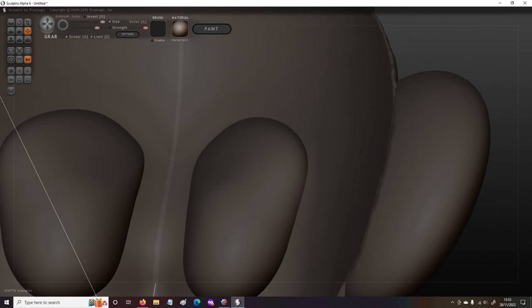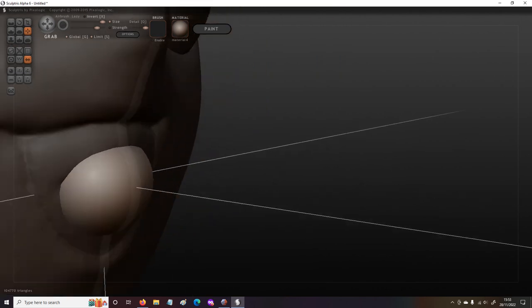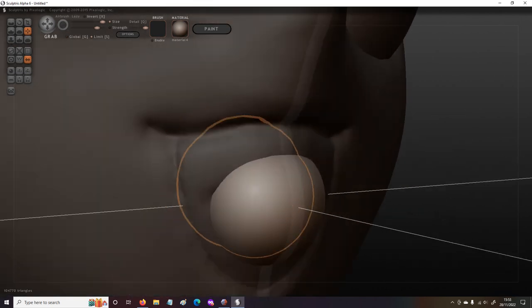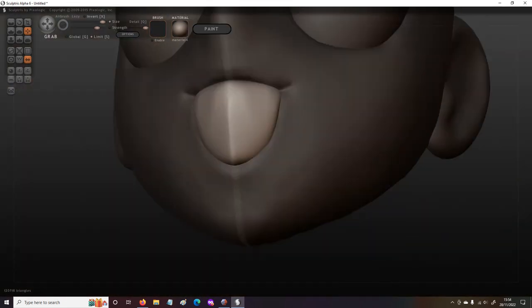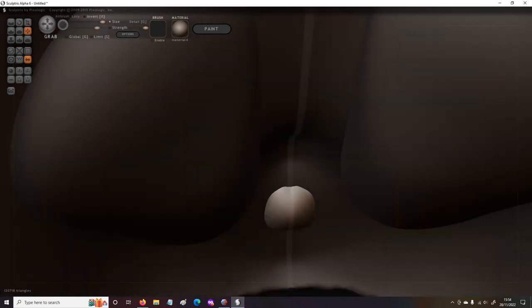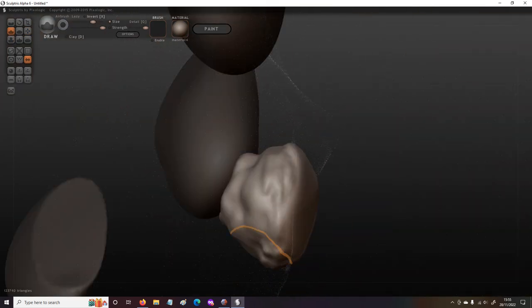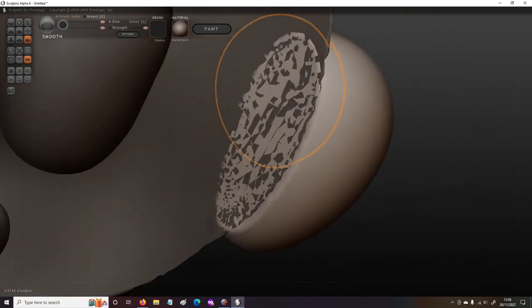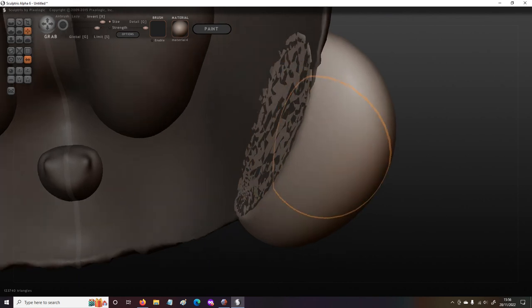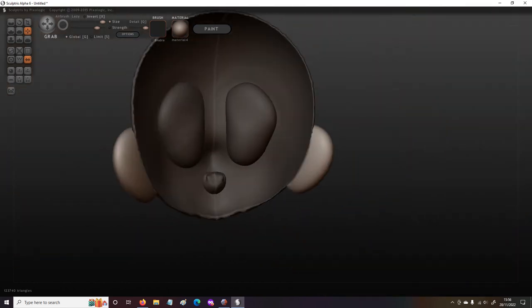Oh, you'll also want to check that the back is looking alright, but you will be able to fix it up later. Right, the mouth, come here. Due to my lack of knowledge, this mess of polygons happens over here. So to fix that, we global grab and pull it out just like a couple of millimeters. It's not gonna make much of a difference. So there we have it.